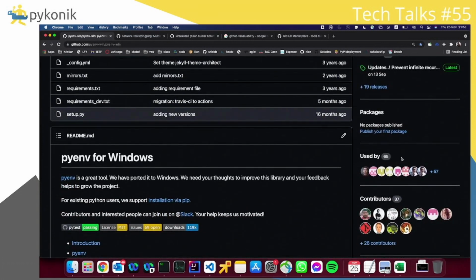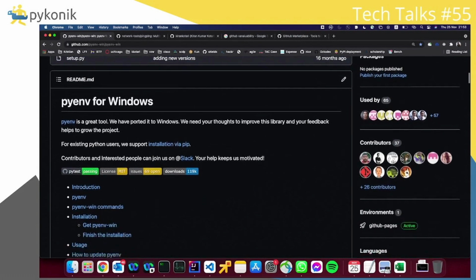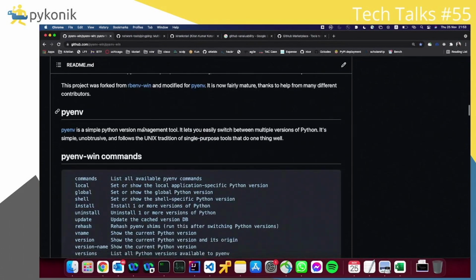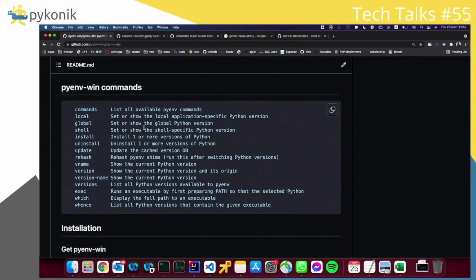GitHub has a feature based on requirements that shows the number of people who use this library, somewhere around 65. If people use PyEnv, most of them use these kinds of commands. We have almost 60 or 70% of the commands covered, so we are already supporting most of them.